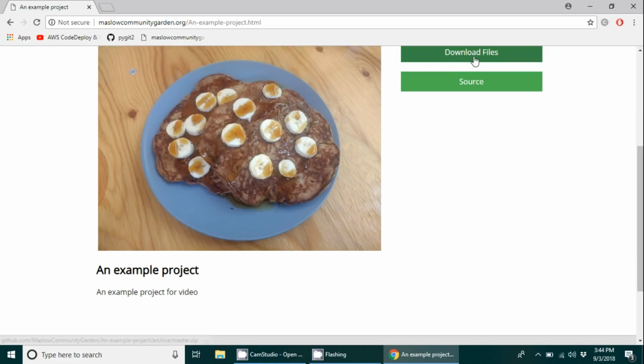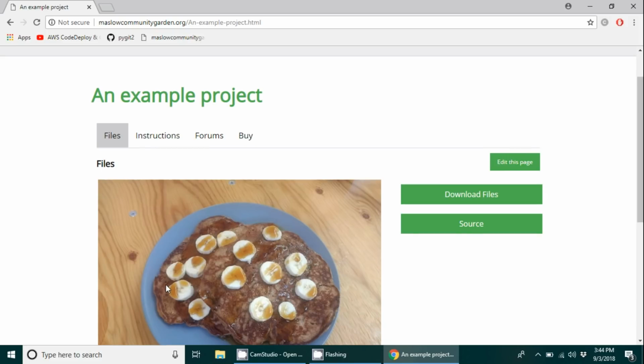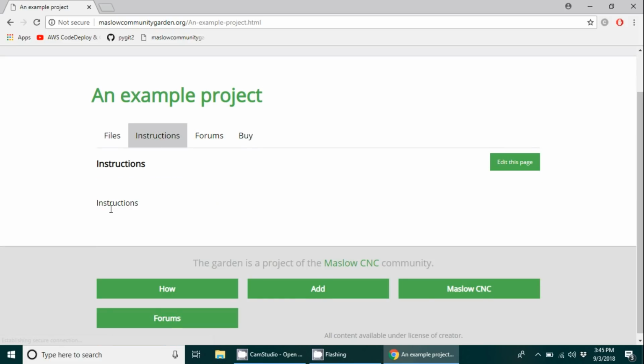So here's our project. Basically, we can click download, and it'll download the files we uploaded. We've got our little description there. We click here, we can see we wrote instructions, and here's where we can see to get the parts to download. That's really the basics of how this all works. So now let's get a little bit more advanced. So let's go back to the GitHub page here.